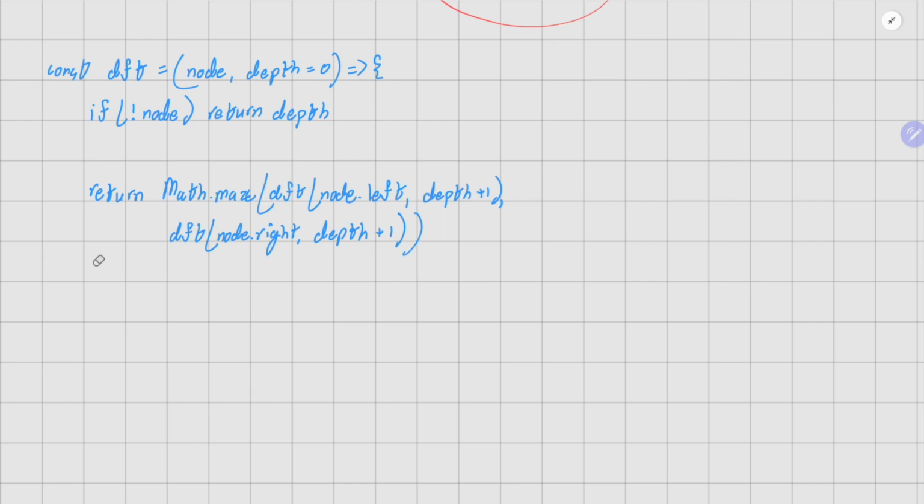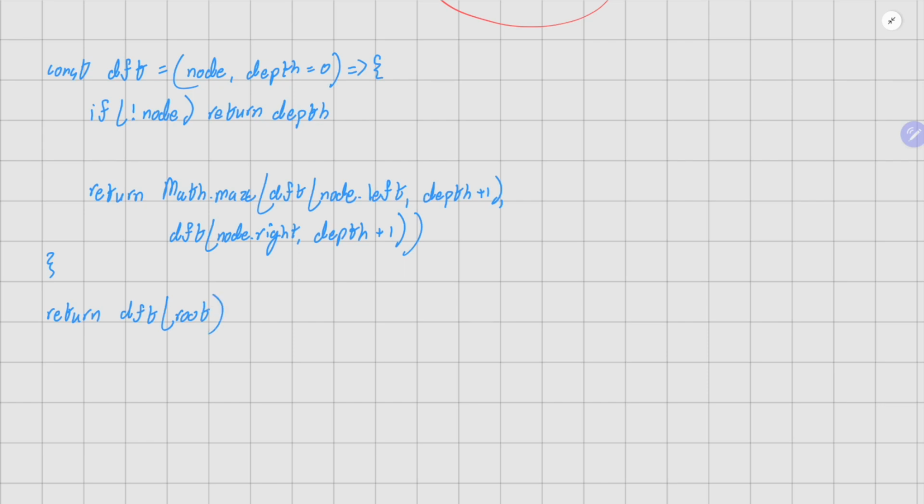So that's our code so far, and really that's the only code that's actually doing anything. The last line of code, which is just return dft of the root node.